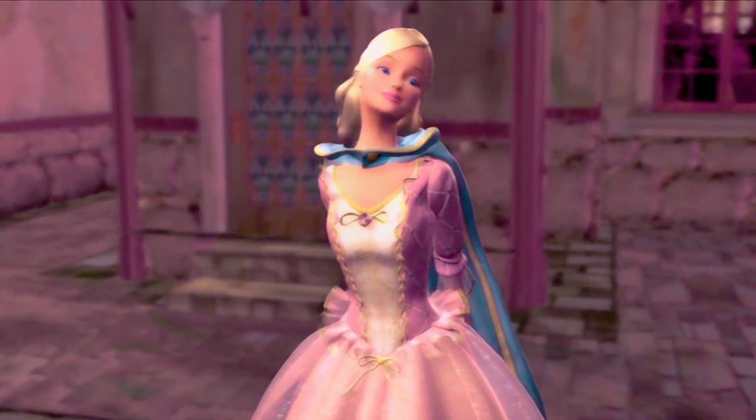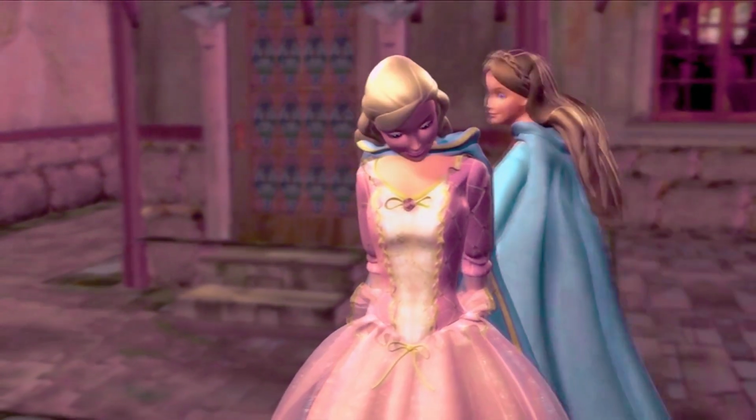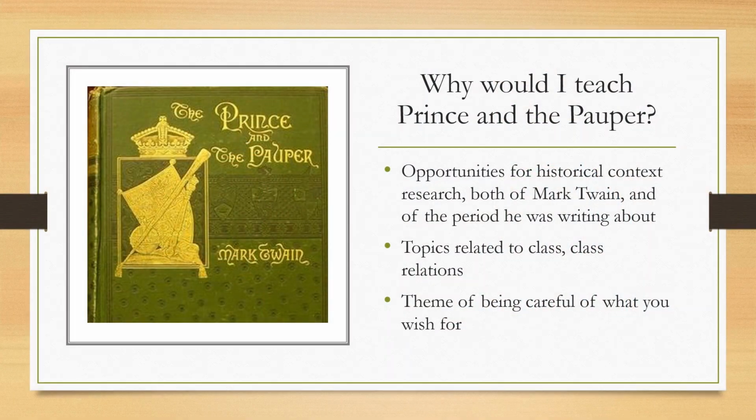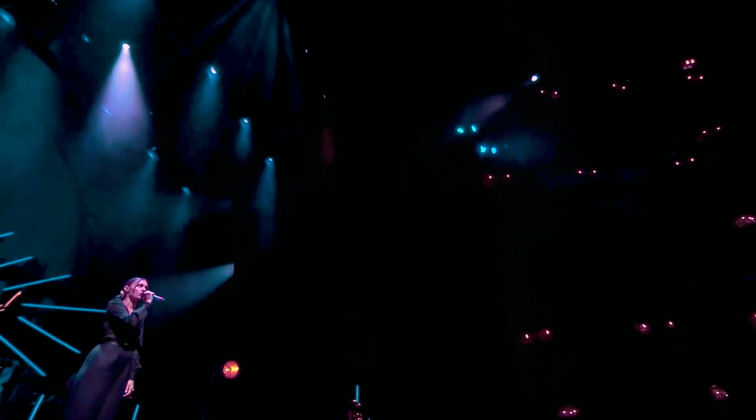Princess and the Pauper. One of the most important details for major exam years in the UK is your understanding of the historical context of the book. With this in mind, we get to go into Mark Twain and the Tudors. For those who don't know, the original book is about Edward VI, son of Henry VIII. Immaculate. So much history.